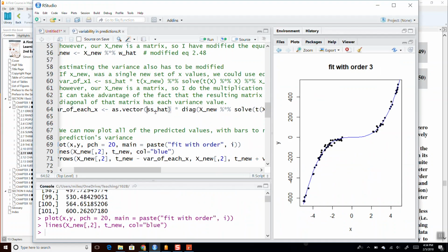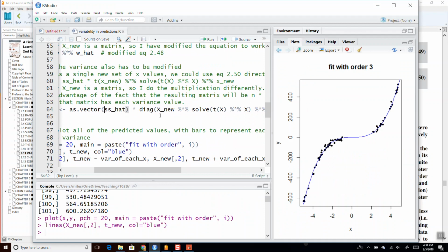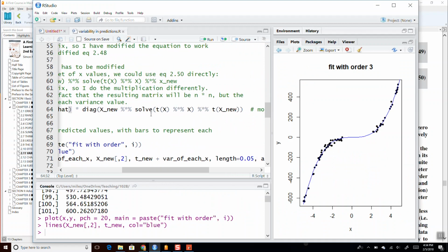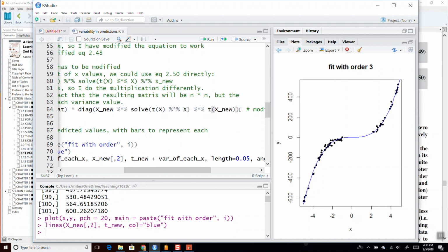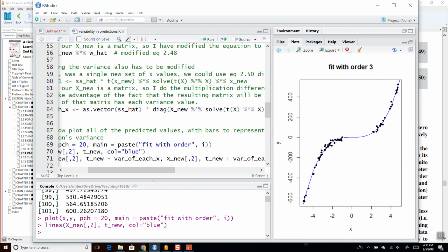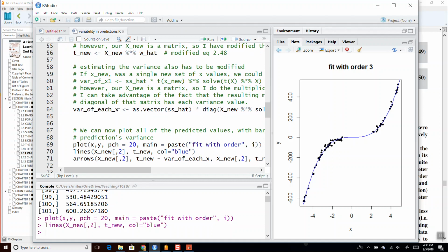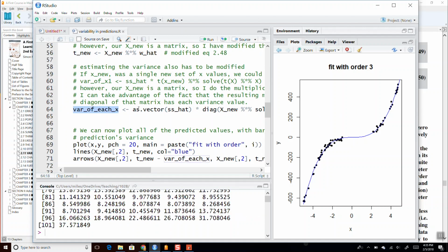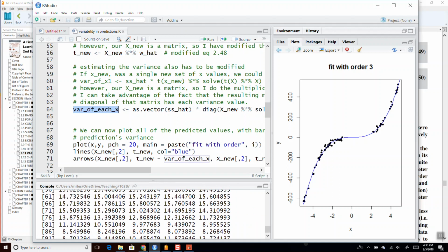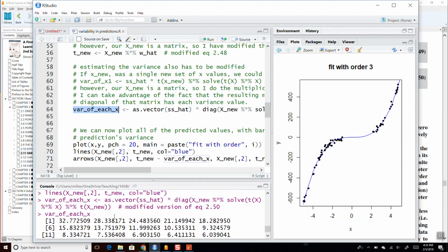Sigma squared times x transpose x times x transpose x times x. In here it's just slightly modified. I have to pull out the diagonal because we're dealing with a matrix here. And so this is kind of the variance associated with each of the different values here.